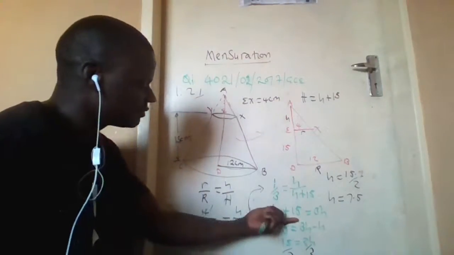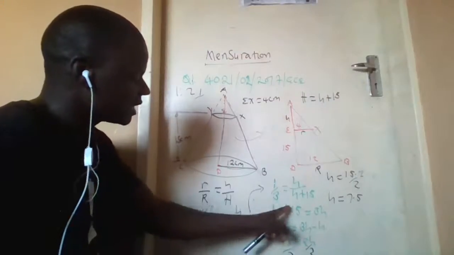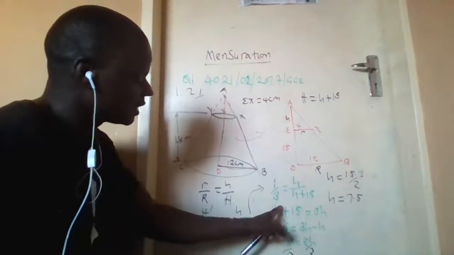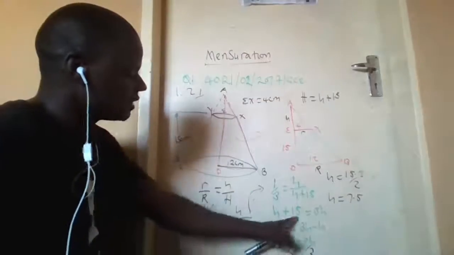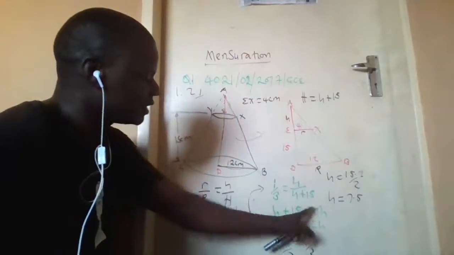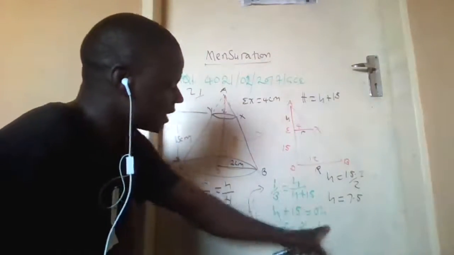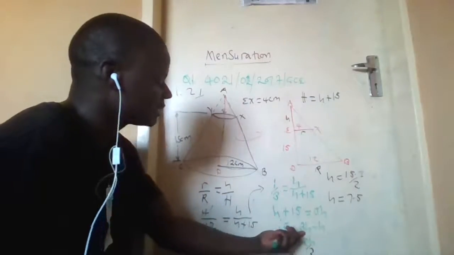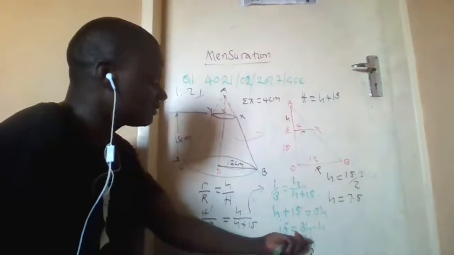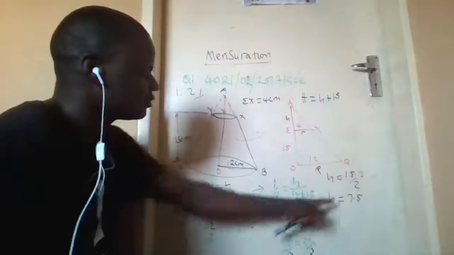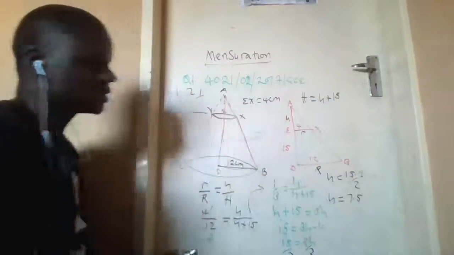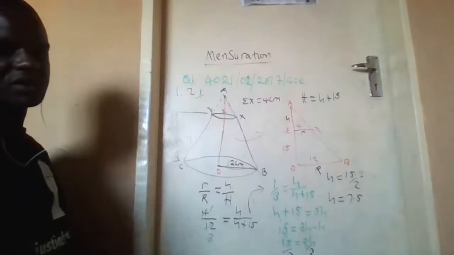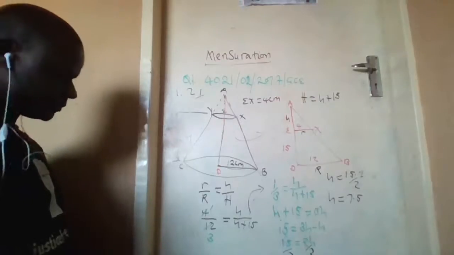These are unlike terms, you can do nothing with them. So I had to collect like terms, that went there, then I had 15 remaining. This side is equal to 15. This is positive, it gets there as minus h. 3h minus h is 2h. We are finding the value of h, divide by 2, divide by 2. That is 15 divided by 2, which is 7.5. That is the question they told us to find, the small h.